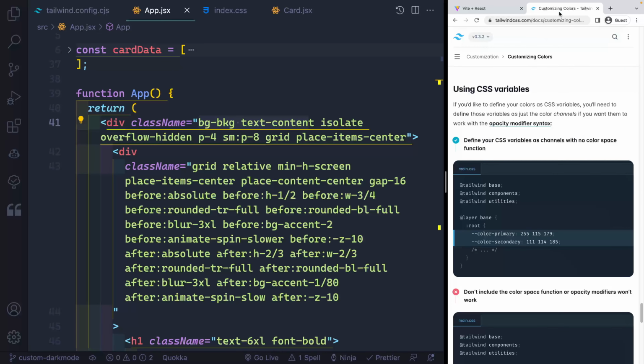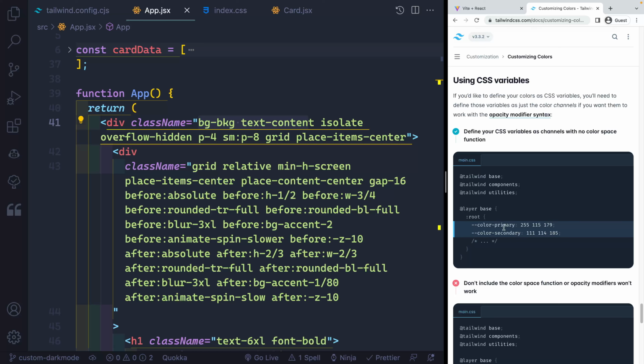I'm going to jump over here, and you'll see that we can use CSS variables instead of using those dark directives. Now, they're not actually showing you for light and dark mode here. They're just showing you how you can basically use variables. That's one of the things I've always hated about working with Tailwind is I really want to keep my CSS variables because I just love working with them so much. And now you can do that, and one of the use cases I found is for dark and light mode.